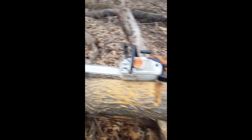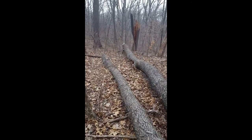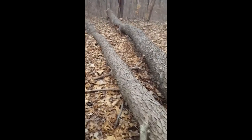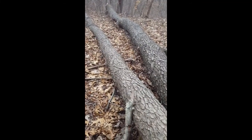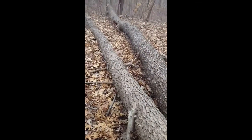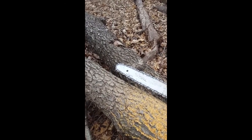And here's a windblown cherry that came down last summer. Now this is a nice little chunk of cherry. I was gonna go ahead and whittle off some of these branches and stuff before I start getting to the bigger stuff. So I'm gonna cut on it with this, oh man, haggard out chain.